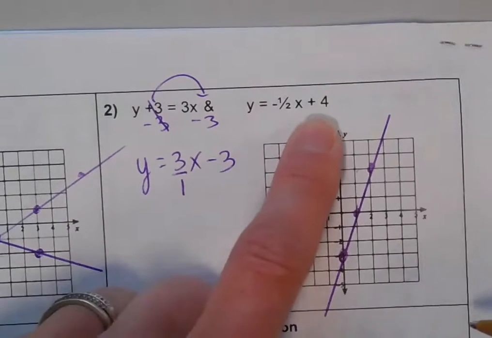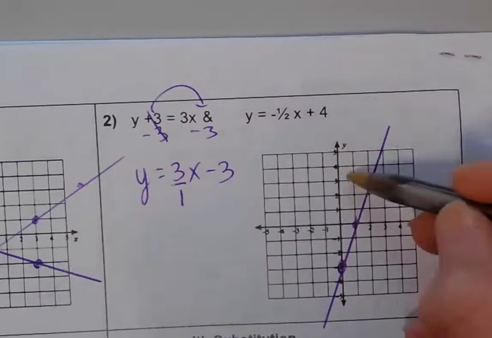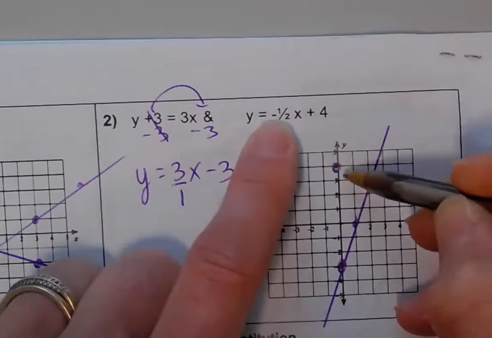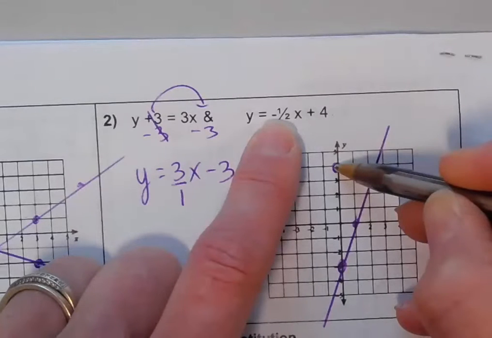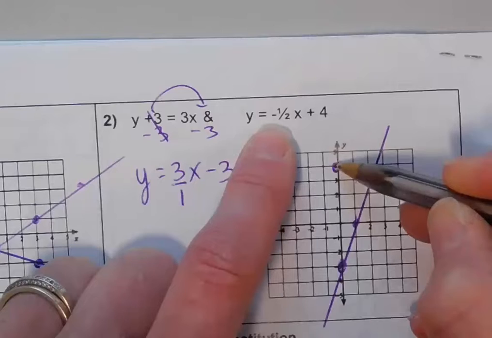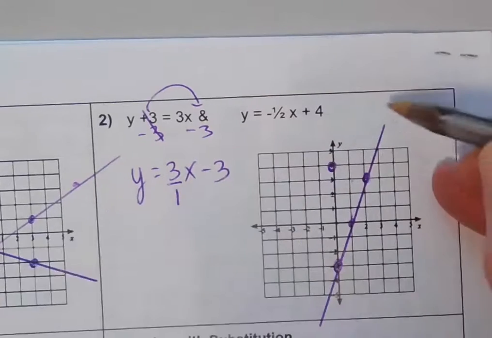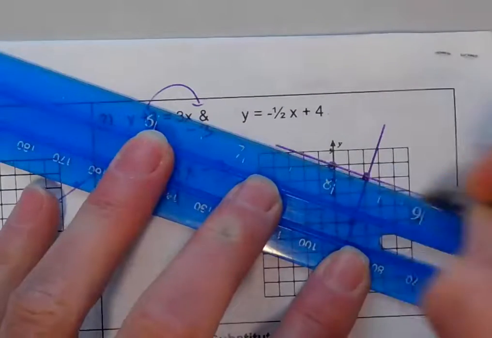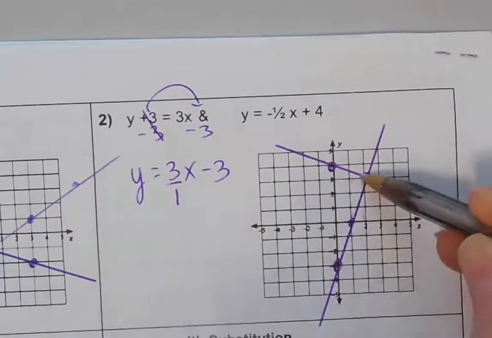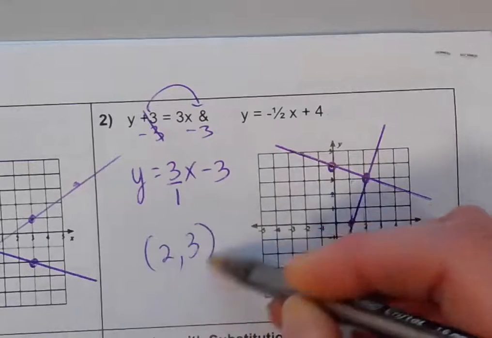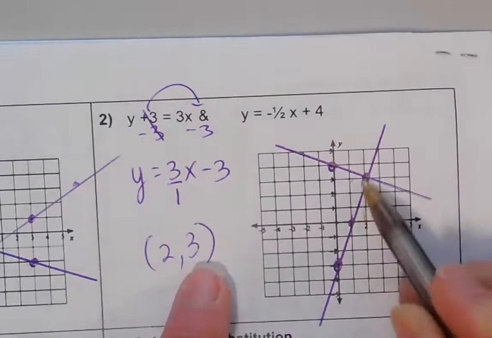Okay, again, this one we're starting with 4, so I make a dot at 4. My slope is -1/2, so it's a negative slope. It means the line has to go down, so I go down 1 over 2, and you can see, boom, that is where they are crossing, and that point is (2, 3). Again, when you name a point, you go over 2, up 3.